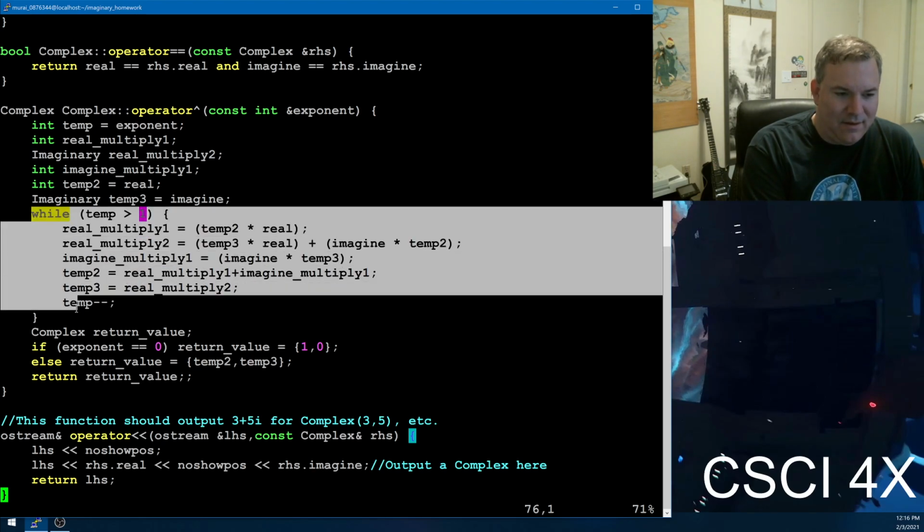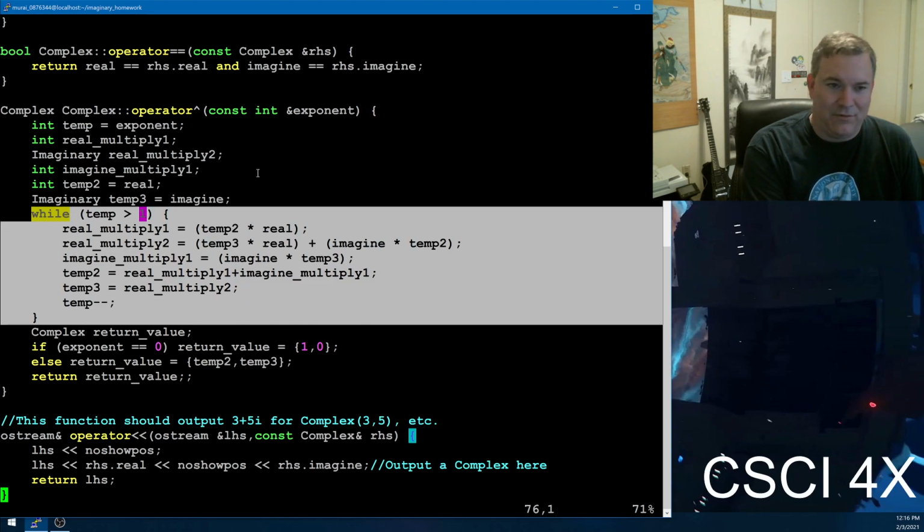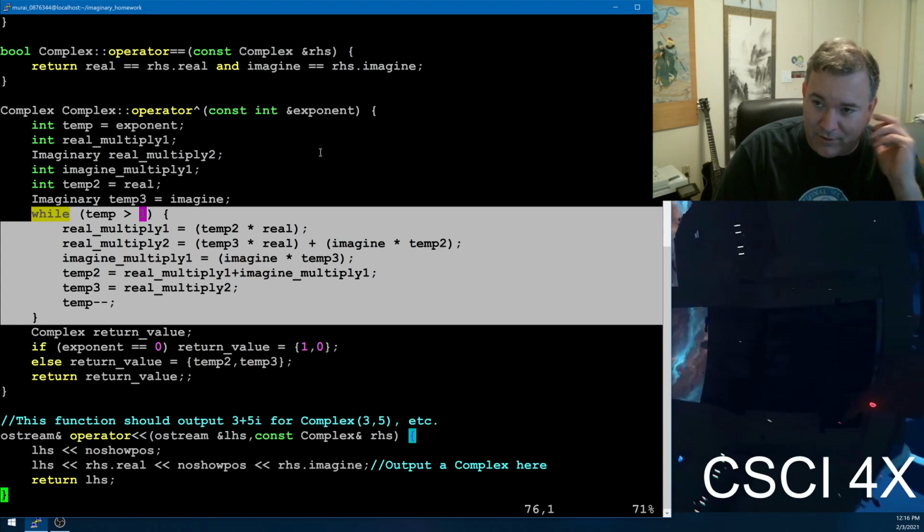Yeah, you didn't need to go to this level of detail. You could have just used your multiply operator, right? Oh yeah, we kind of copy and pasted it in there. Yeah, that's fair. But some of the point of using a function is that you don't have to copy and paste code, right? You just call your function.